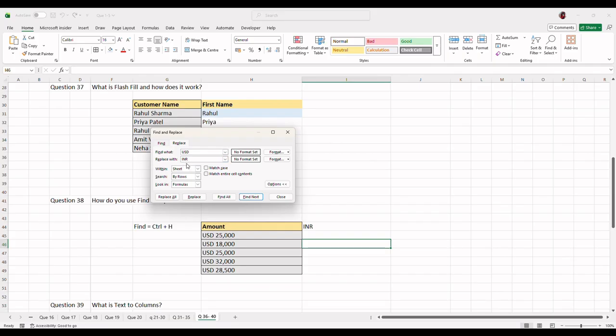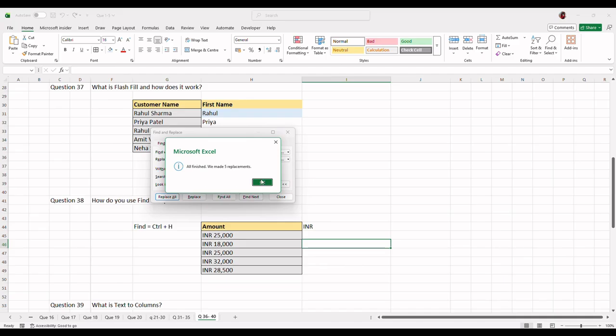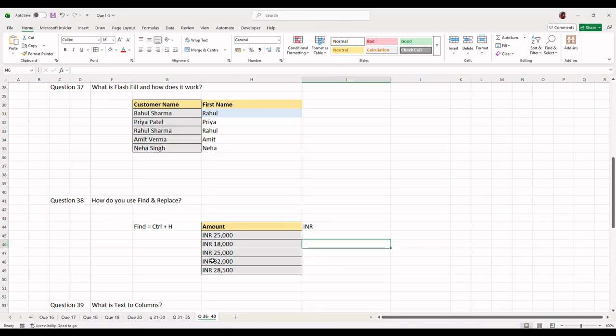Then click on replace all. Excel updates every matching value instantly.